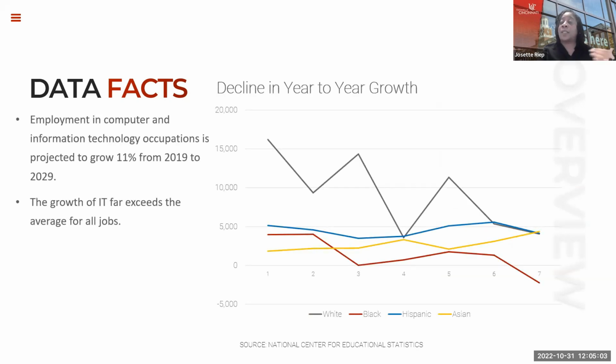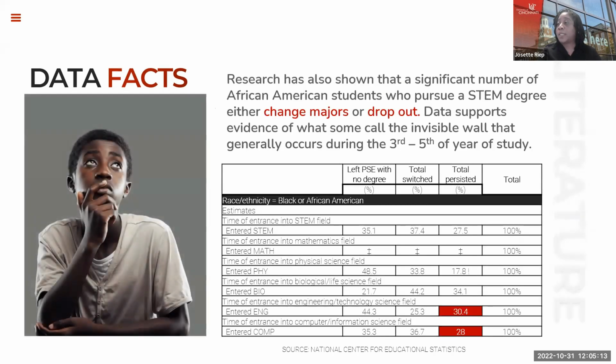And so this is another way to look at it. As the demand is increasing in higher education, we have the challenge that those who are graduating has continually decreased. If you look at engineering and computer science in particular, you can see the large number of students that either change majors to something outside of STEM or drop out, right? And for people of color, there was a study that shows that around the 3rd or 5th year, you hit what's called an invisible wall, or some students hit that wall. And so the challenge that we have is not only how do we pull more students into STEM, it's how do we make sure that they're supported in a way that they can be successful throughout their collegiate career.